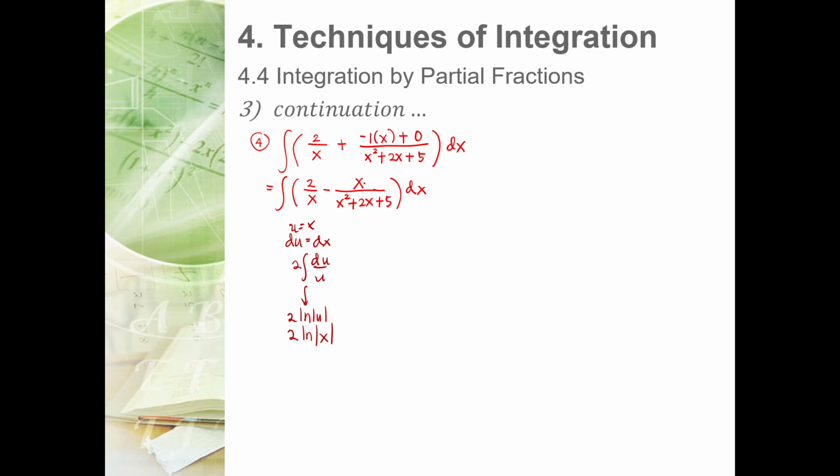So my tip here is you can try to get the complete square of x squared plus 2x. By doing that, we're going to have x all over x squared plus 2x plus 1, diba? The perfect square. And then plus 4, because 1 plus 4. If we try to expand this one, it leads us back to the original equation. So why do we need to do this in this manner? So that we can use u-sub later.